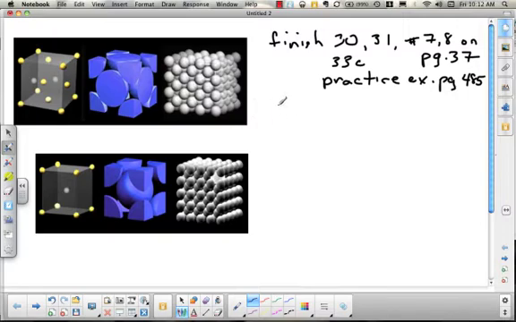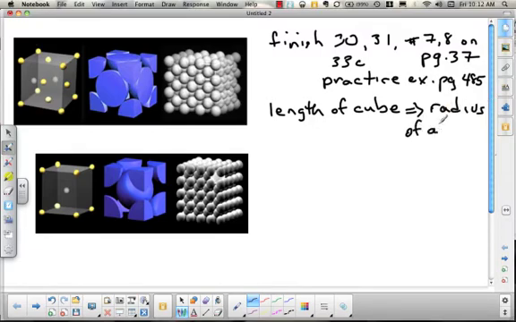So that'll give us enough examples to cement this idea about what we're actually trying to do here. What they want you to do in these problems is relate the length of the unit cell, one edge, and these are cubes, so the length of a cube, to the radius of the atom or atoms that make up the unit cell. The derivation using the Pythagorean theorem is different if you're doing a face-centered cubic, which is this one, versus a body-centered cubic, which is this one. So I'm going to do the derivation for both, and we're going to end up with a really simple equation that you're going to be able to just plug and chug into to answer these questions.